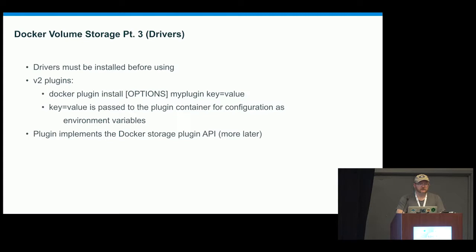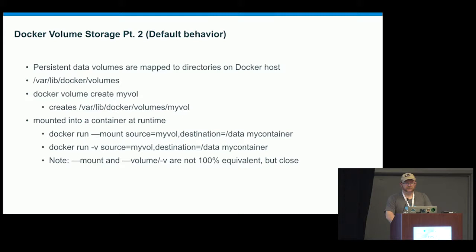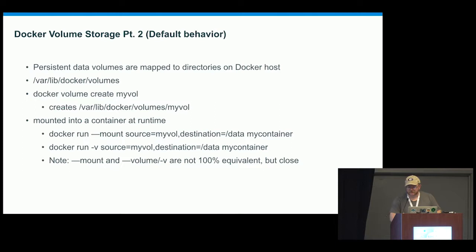If it's '-v', it's a volume. If you use '--mount source=' and give it a volume name, it's still a volume, but the code path is slightly different in how we manage it. With '-v' you have more options for managing permissions. In both examples it'll show up in the container as /data, and in this particular case they're going to work identically. We have two different paths to do this — it's a bit confusing, but if you have users who like '-v' and others who like '--mount', some of the deeper options are a little bit different.